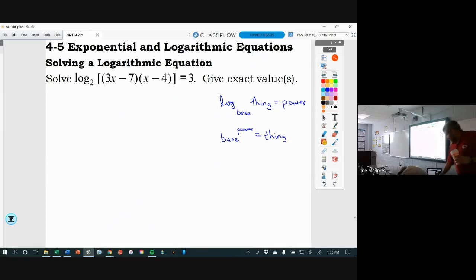Okay, so you know what I'm gonna do? Keep going. That's exactly what I told you to do. You got this. That's what this is. Log, base, thing, power. Wait, base, power, thing. What happened to log? That's the whole idea. It's gone. That was the point. Wait, I think I did it wrong. Was that just what I was supposed to do?